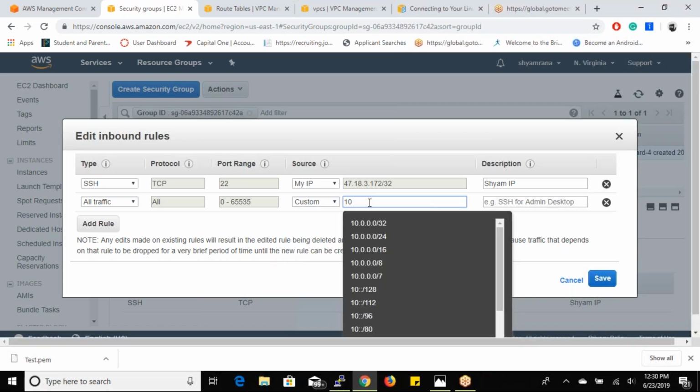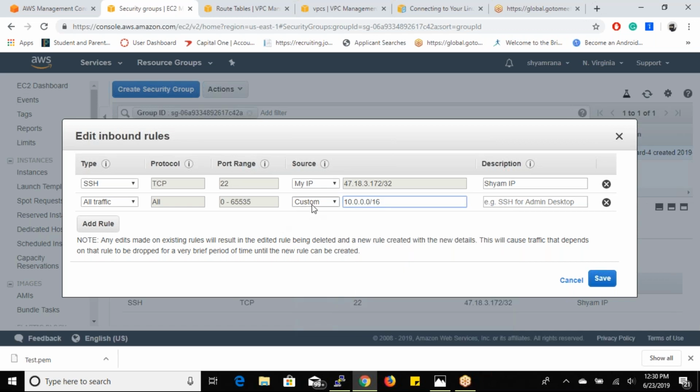And the IP for VPC1, right? Yeah, VPC1 10 dot something slash 20, your CIDR range. I think it was 16. Okay, give 16 then.